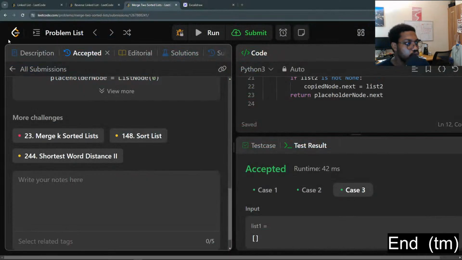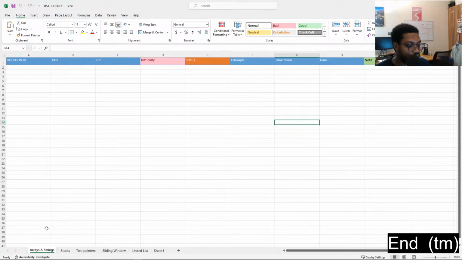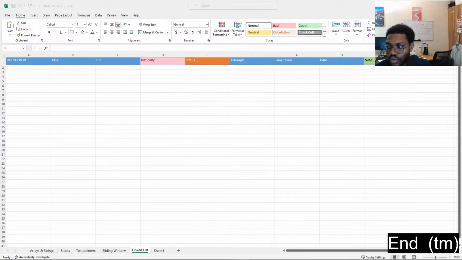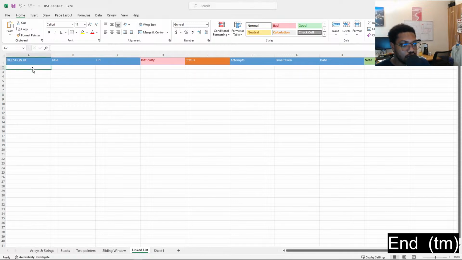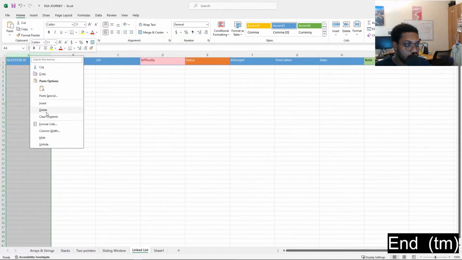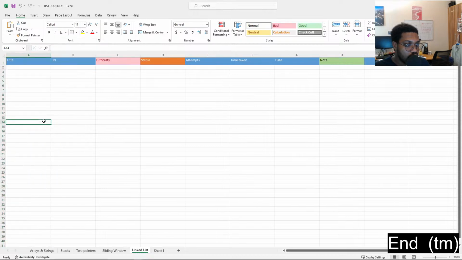Let me copy this node and add a note each time I solve a question. So I'll say linked list. This is not the first linked list question I have solved. I don't think I need this column. Question ID for what? I don't need it, but I might need the title.